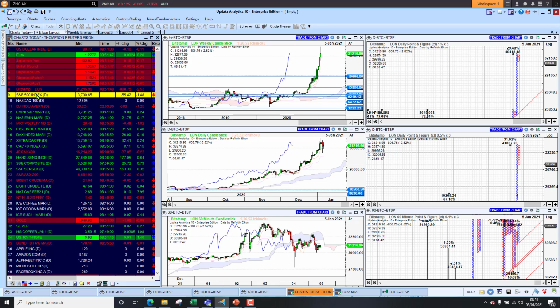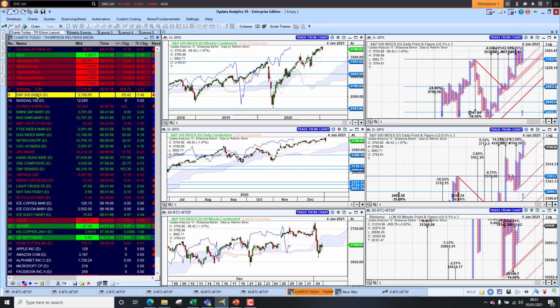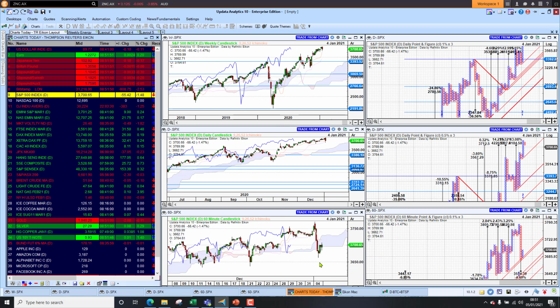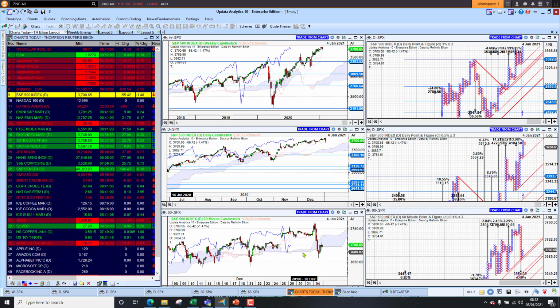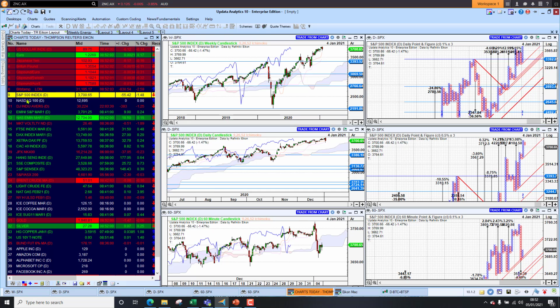And looking at the S&P 500 index we mentioned yesterday, that was down 1.5%. So it's a sharp fall there. Very big change in sentiment. The futures suggested we'd open higher. We actually didn't. In the end, we fell away. And politics playing quite a big part there in the US.